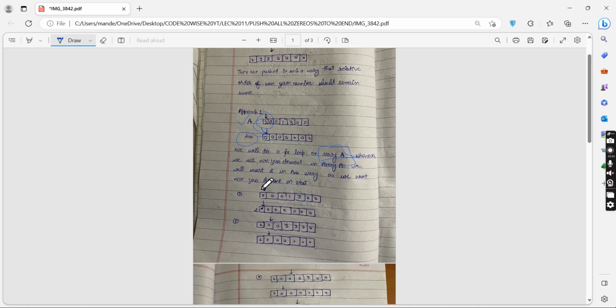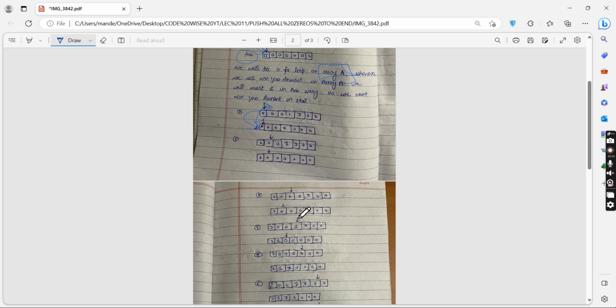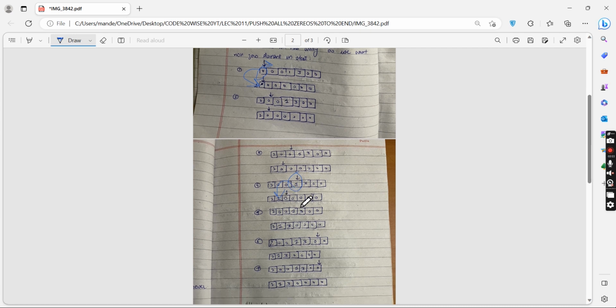Here we have seen the non-zero element 2, so we insert it in the answer array. Then we move the pointer to the right. Here is a zero element, so we move again to the right. There we see the non-zero element 1, and we insert it here. Then we move further and see another non-zero element 3, and insert it in the answer array.